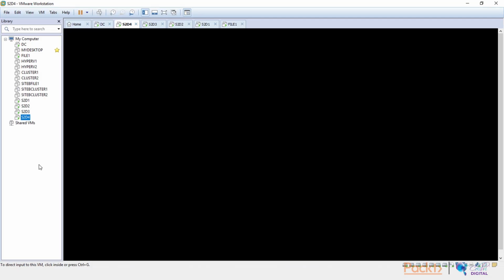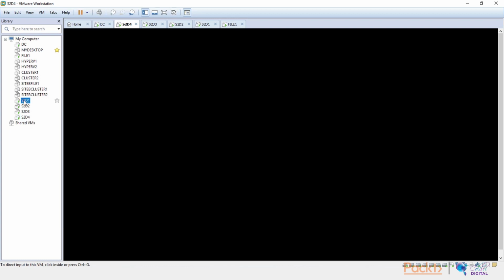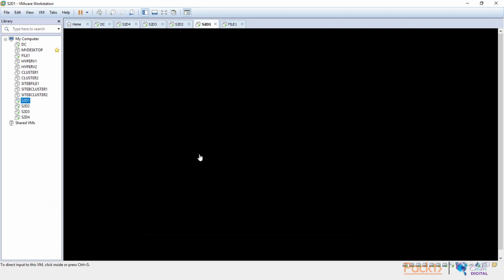Now, here in VMware Workstation, as you can see, I've already built these four machines: S2D1, S2D2, S2D3, and S2D4. I just want to show you the configurations I've done on these machines if you plan on following along. So let me go to S2D1 and to the settings of S2D1.